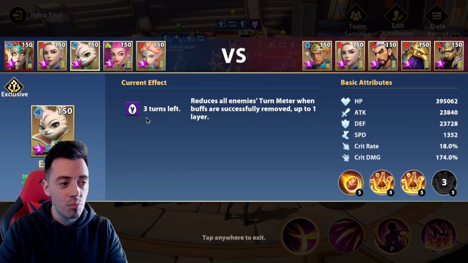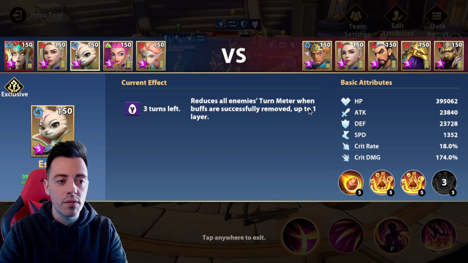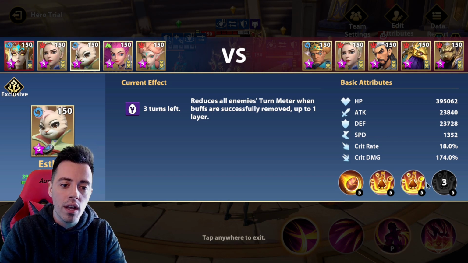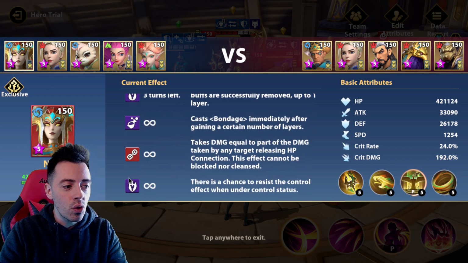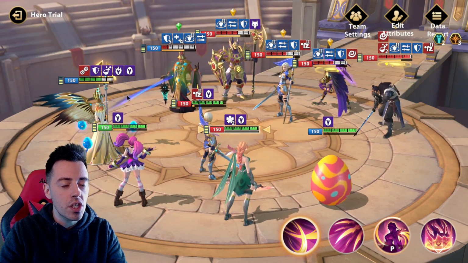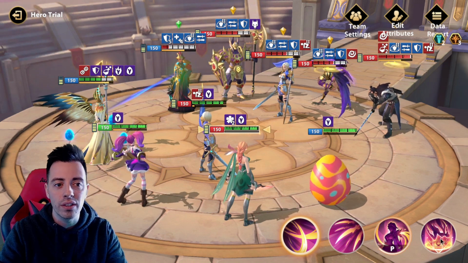So this is the blue buff, and all my heroes have that. So reduces the all enemy stun meter when buffs are successfully removed up to 1 layer. So in fact the color of the eggs are the same when you have some effect triggered by the color one. But if I go on Nita, she has also the inspiration bonus. So she has 100% chance to resist the control effect. This is how it works. She can have only one inspiration at once, but your heroes can have multiple egg colors on them.